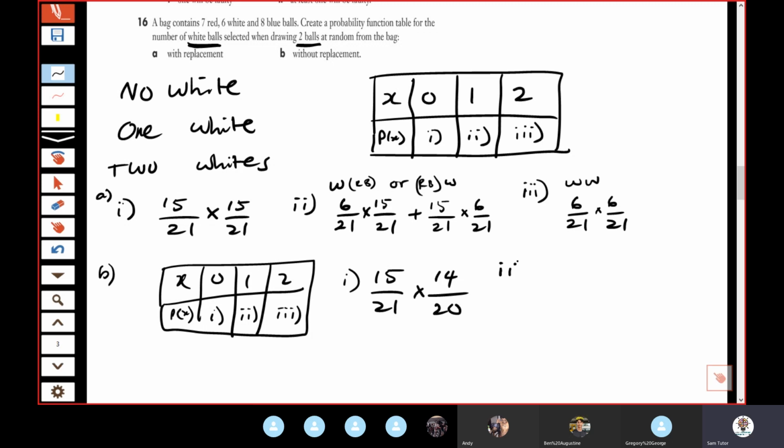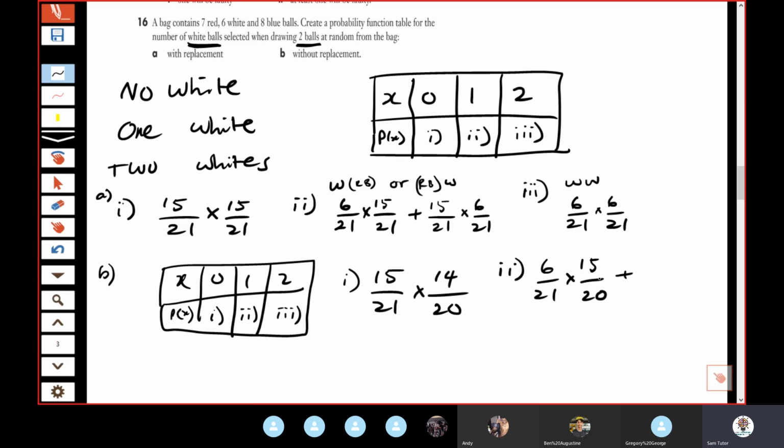Double I. It had to be white first, then you would have had still 15 of whatever's left, but you only had 20 balls to pick from. Does that make sense, you guys? So 6 white, and then the rest has to be 15, and you can see 20 take away 15, there's 5 white balls, which would make sense because you just selected one at the beginning.